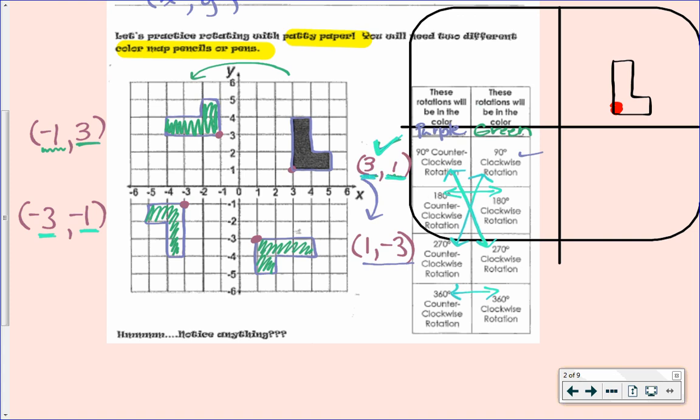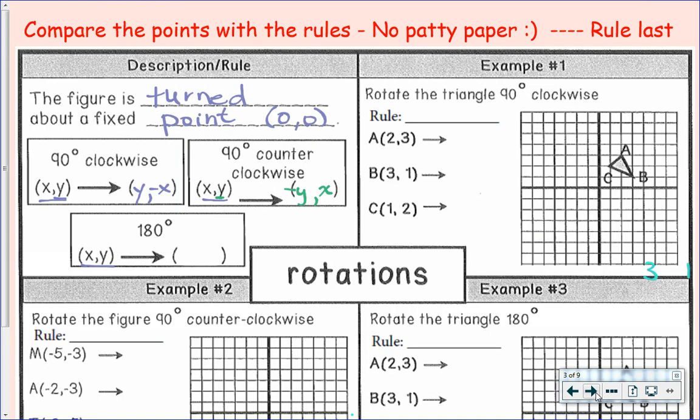I also want you to notice this. What if I was in this quadrant and I went 180 degrees? 180 degrees is opposite, right? So what do you notice about your x value? It stayed the same, but an opposite sign. Look at your y value. Same place, but opposite side. Okay, so this is how we're going to write that. Our x and y value stayed in the same place, but they are now the opposite sign. Okay, we're good?